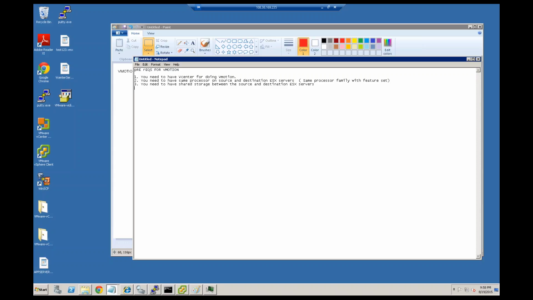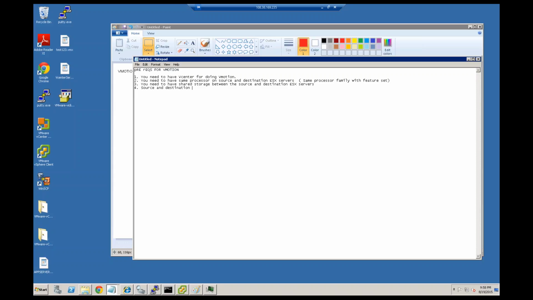The fourth requirement is source and destination networking. I think you know the terminologies.